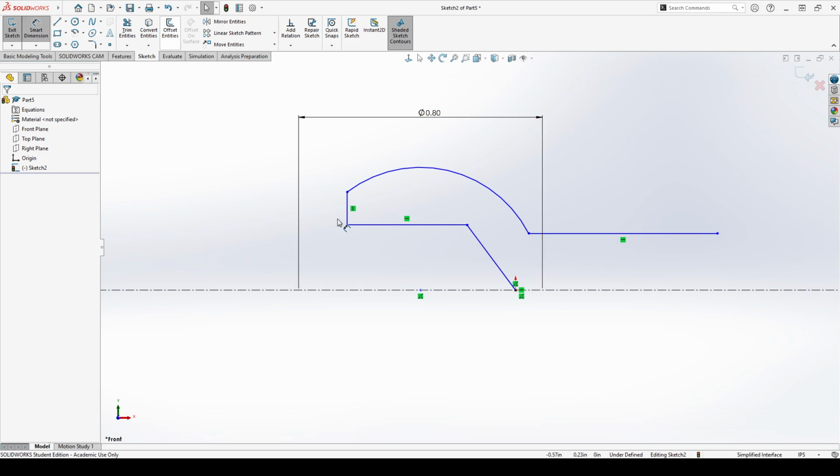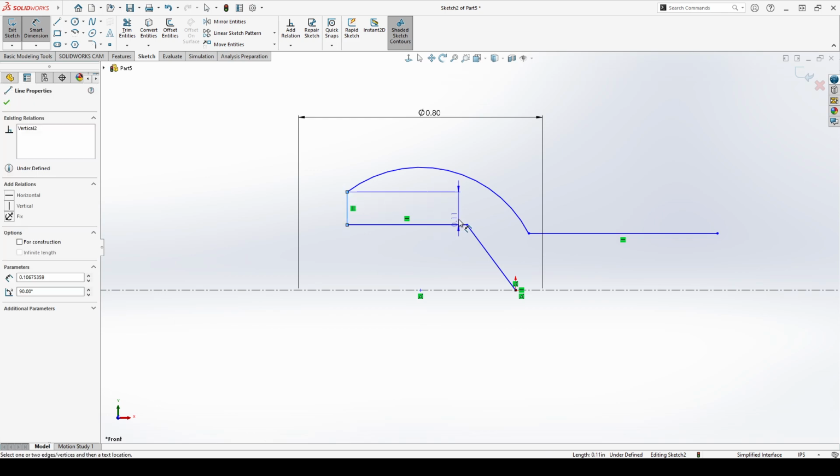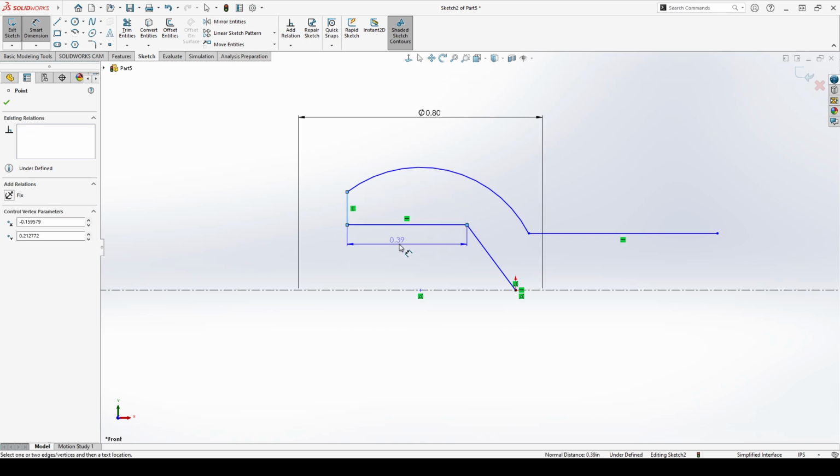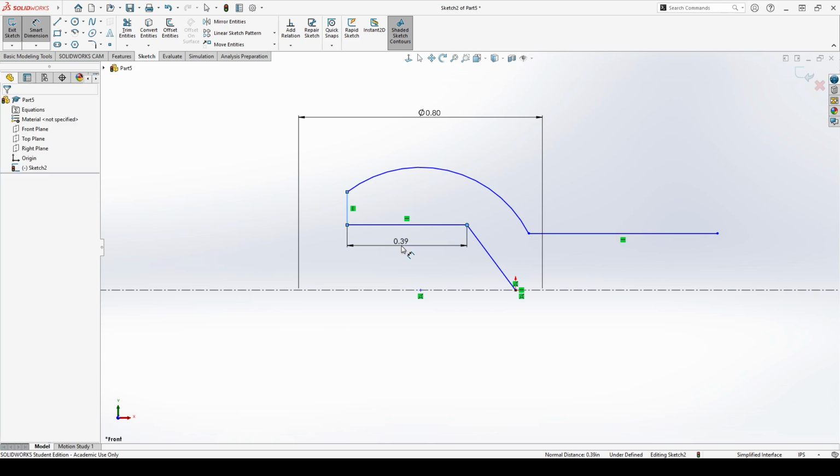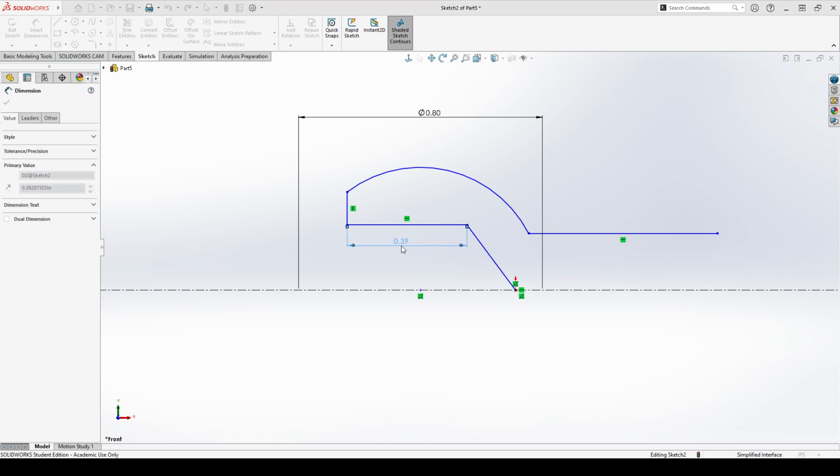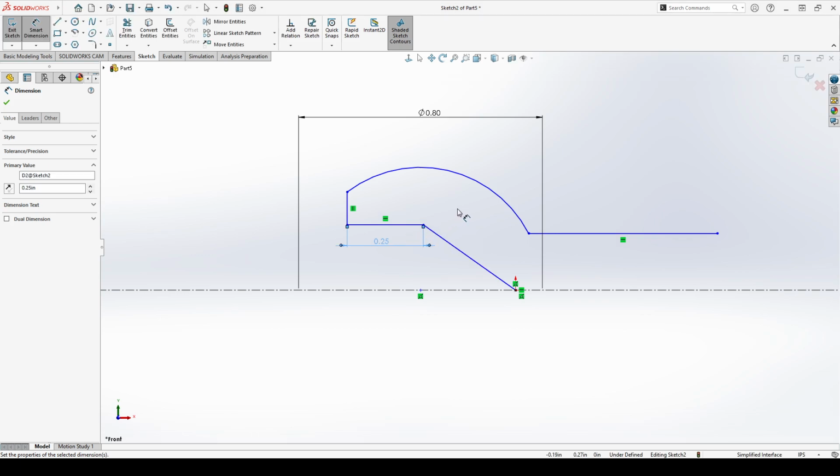We do know that this is the center of this to this. Okay, so this is 0.25, and we know that that entire distance is 0.4.